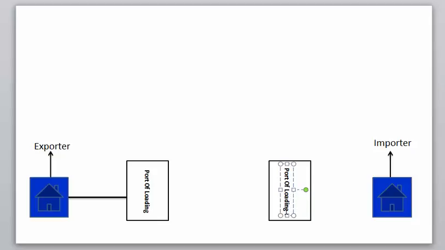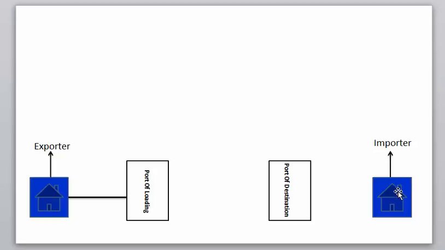Okay, this is port of destination. I'm going to call it desti. You understand? Okay, fine. So this is your port of loading right now. Then here we have port of destination. Now this is your warehouse.